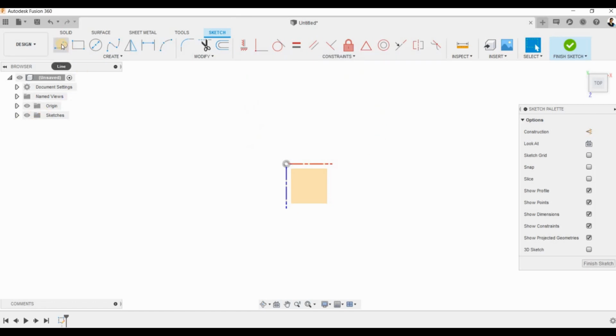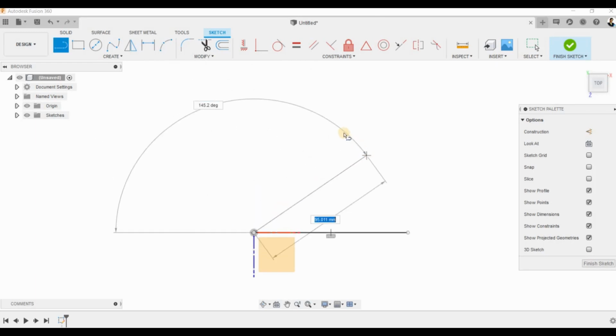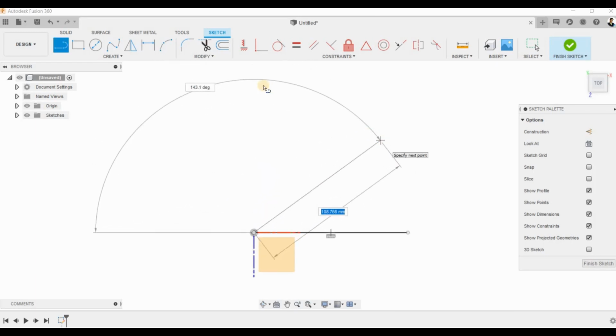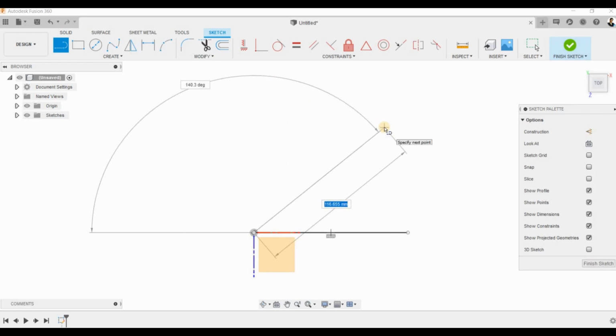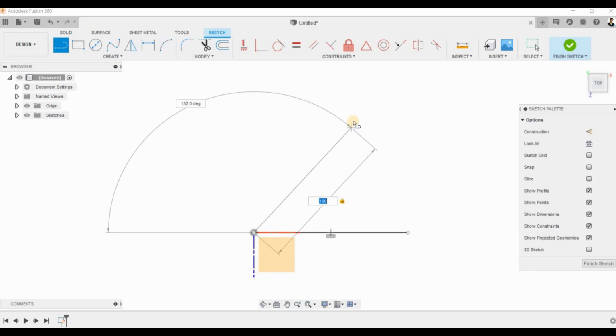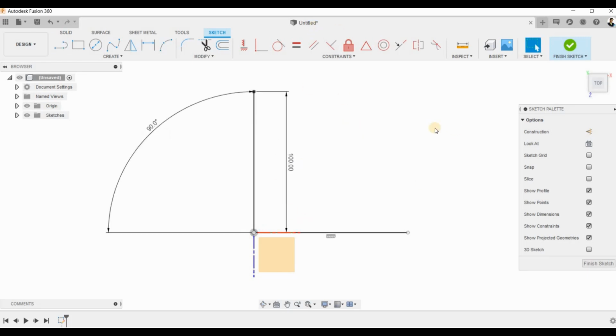Starting from line, you can see I can draw a line like this. And when I double click, a line is formed like this. And I can draw another line. While I draw, I can also give the dimensions. If you see, here it is showing 116, so I can give it as 100. If I want this line to be perpendicular, I can just click Tab and go to the angle dimension. Here I'll give 90 degrees, and you can see that I have got the lock symbol beside these dimensions. Then I will click Enter. You can see I have got this line.